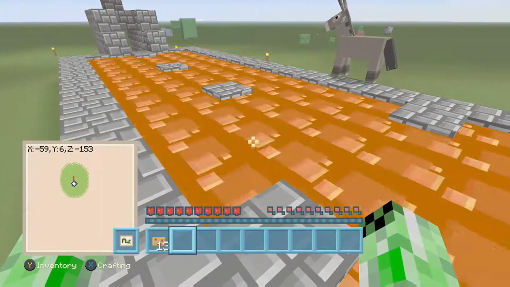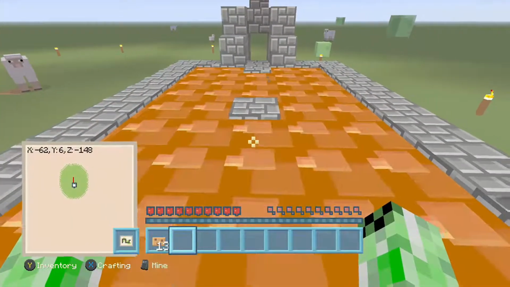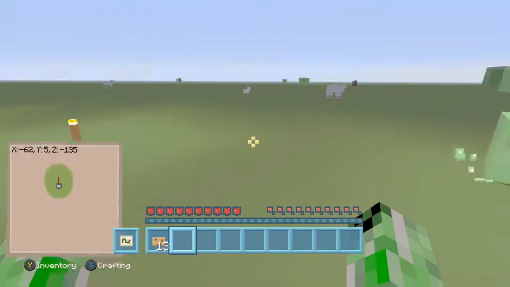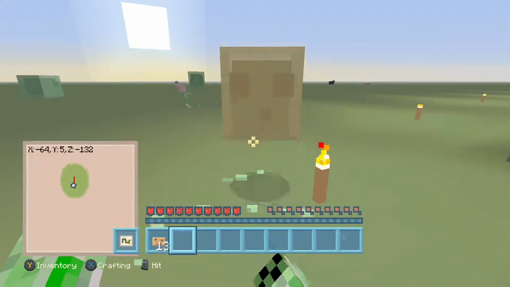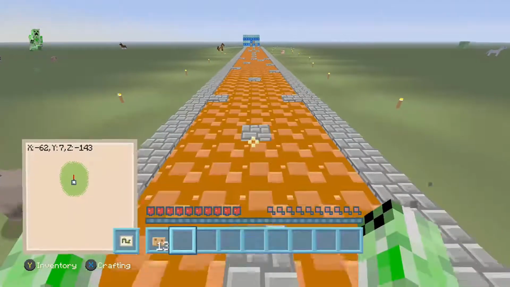Right. Let's not fail now. Got 2 jumps to go. There we go. Yay! There we go. Finally! I should say that was really easy, but... Right. Off we go again before that slime goes after us. Right. Off we go.